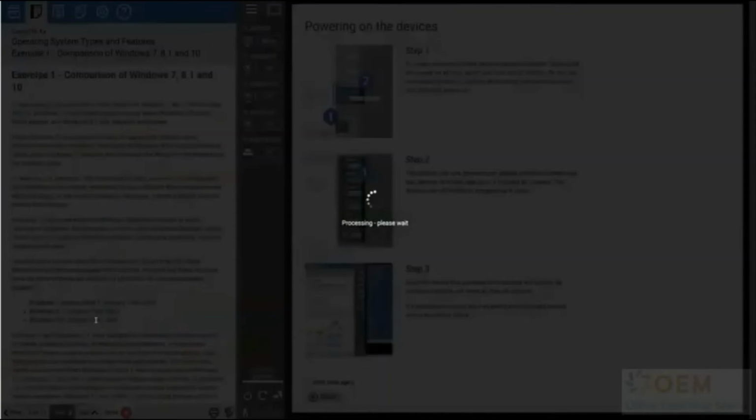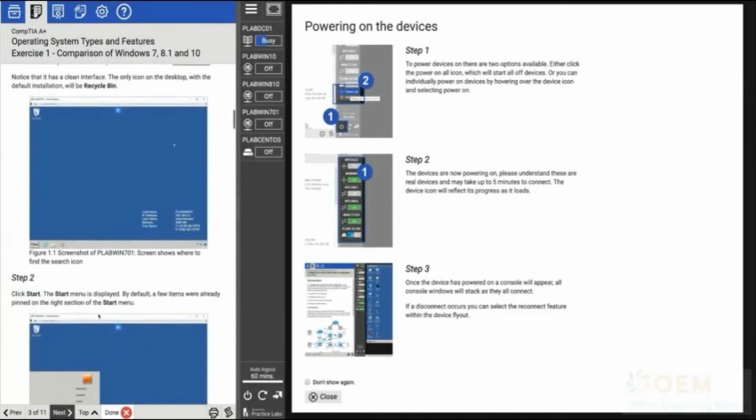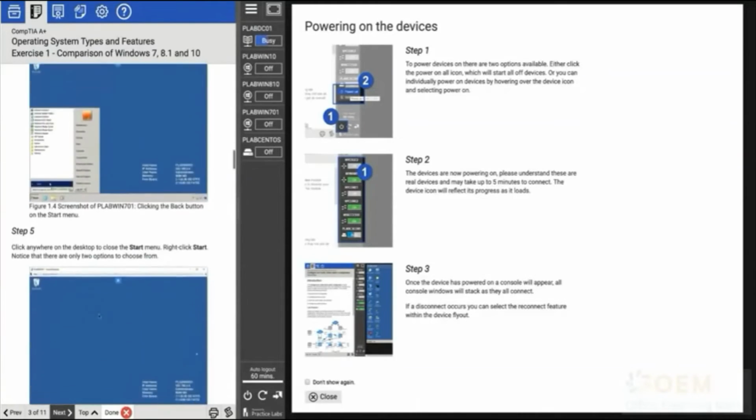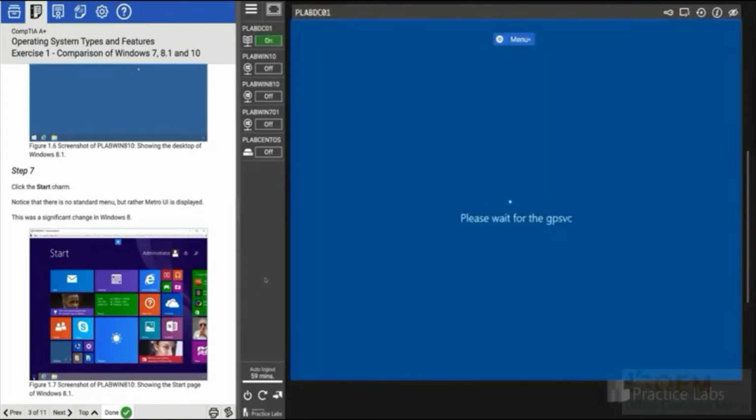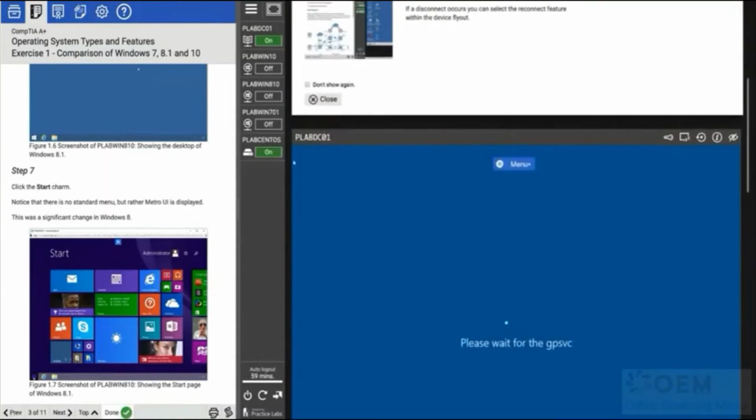As it says in the content, you may or may not use all of the devices. We can then continue through the exercises using the lab devices we have at our disposal to carry out the tasks requested. Once finished, use the Done button to mark the module as complete. Whilst waiting for PLAB DC01 to power on, we can see there are a couple of switches on each of the other devices. Power on and refresh. I'm now going to go ahead and power on the Linux CentOS device to give you an idea of a multiple device lab with different operating systems.